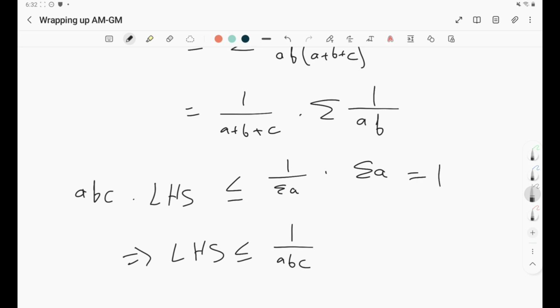So we have seen that the AMGM inequality is really a powerful one. Of course, one condition you need to be careful with is that all the numbers should be positive. You need to always check that. We've seen many techniques that we can do the AMGM on. For example, we can find the maximum or minimum of some expression that only has, for example, x, a single variable. But you need to always be careful.